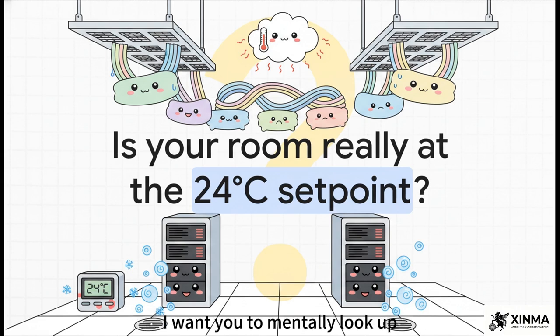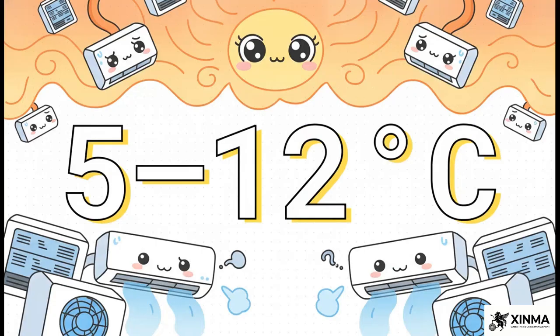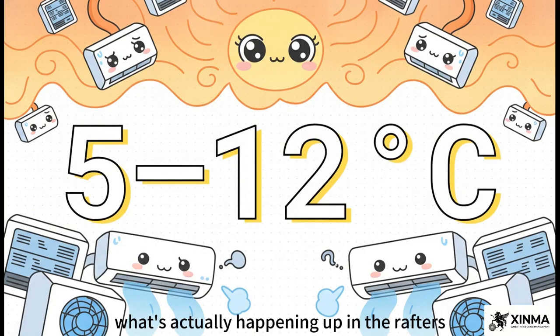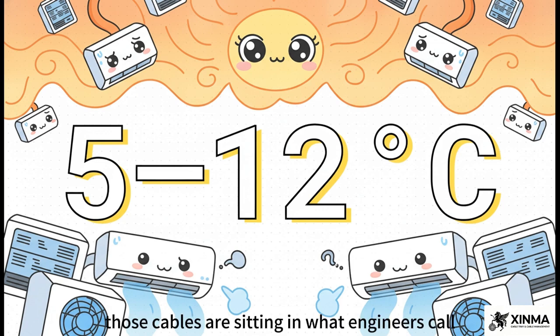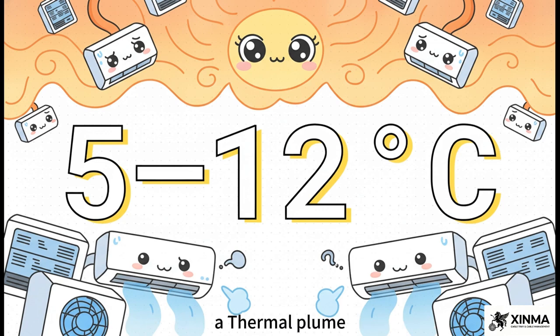I want you to mentally look up. Look past the server racks, right up above the hot aisle where all those critical cable trays are suspended. The physical reality up there is a completely different story. What's actually happening up in the rafters is kind of wild. Right above that hot aisle, the air is absolutely not 24 degrees. Those cables are sitting in what engineers call a thermal plume.